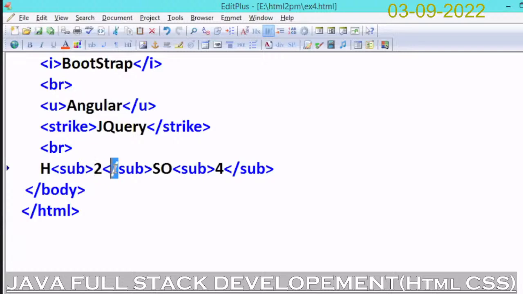Next, one small guideline. I just explained a few minutes back. Every opened tag should be closed properly. Otherwise, wrong outputs will come. See that? I have not closed the tag properly, sir. Still the program executes, sir. Still we will get the output, but an unexpected output.